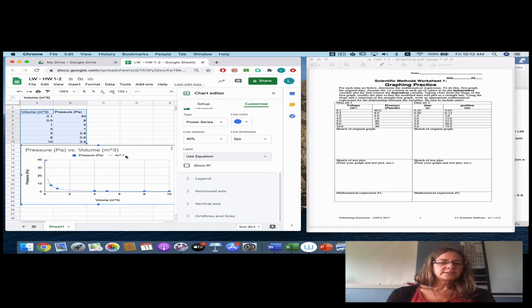And so in this case, the data is not linear. The next step that you're going to do is linearize it and then graph it again so that you can come up with an equation for a line in the form y = mx + b. And we'll be going over in class exactly how you do that.